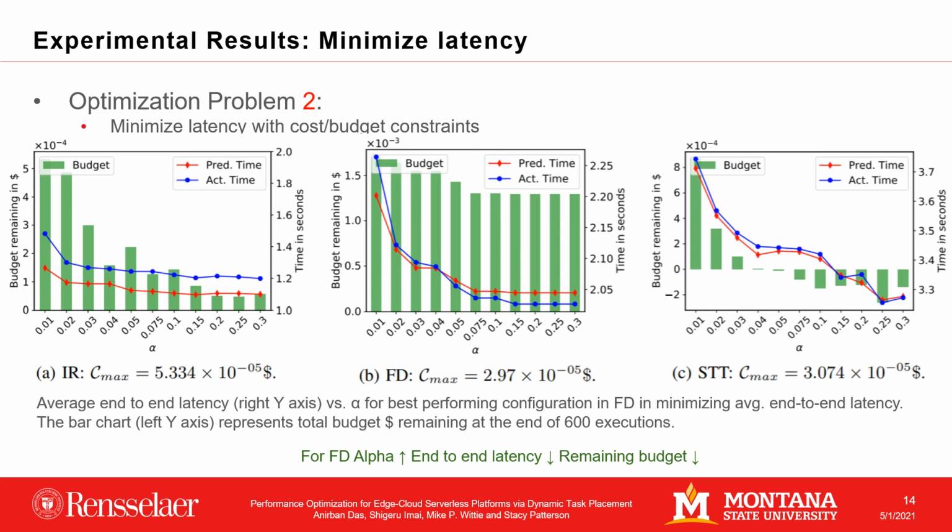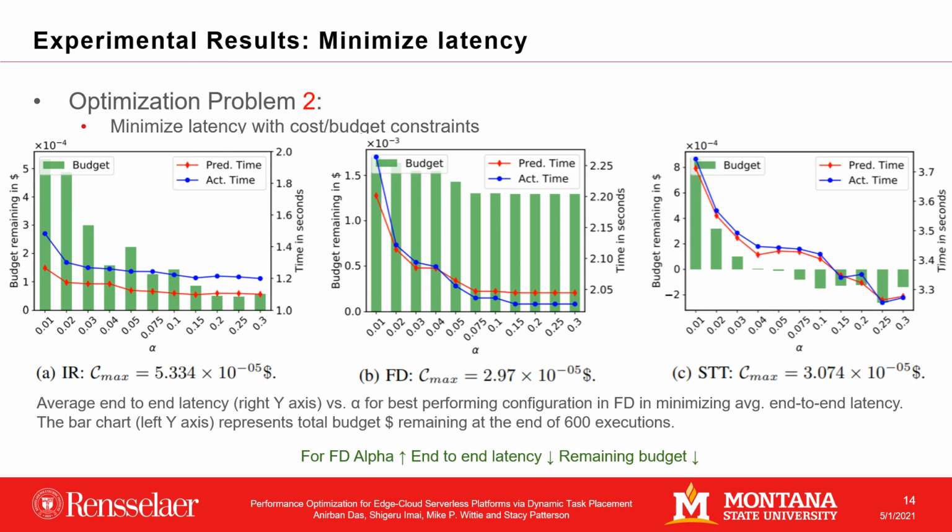And also we see that with increasing alpha, the actual and the total predicted end-to-end latency also goes down, because with increasing alpha, more and more jobs can now be executed in the public cloud. And generally, executing jobs in the public cloud, at least in this scenario, since it's a single stage function, is much faster. Because it's also parallel, we also see an interesting behavior in the speech to text.